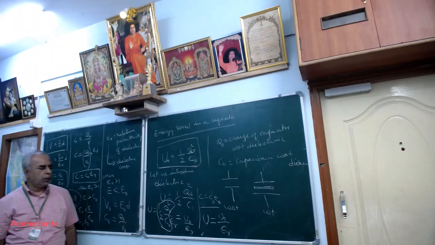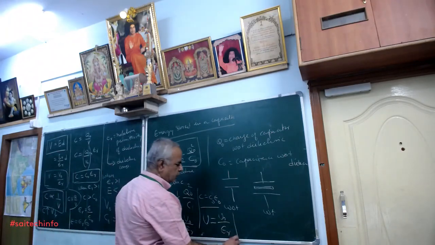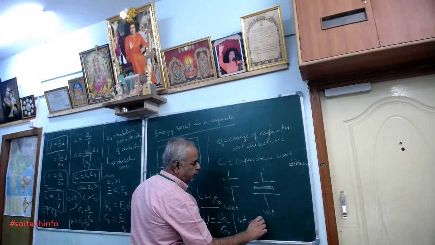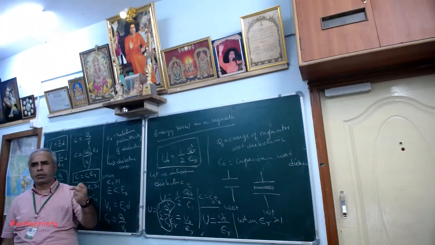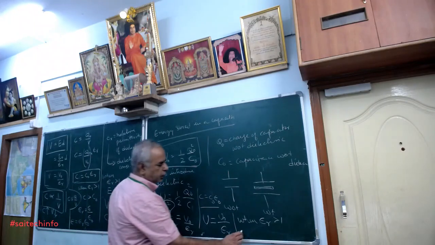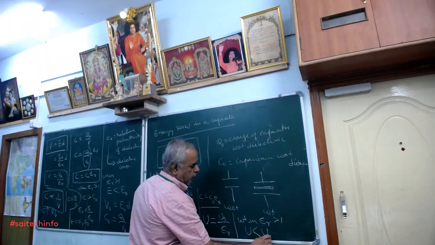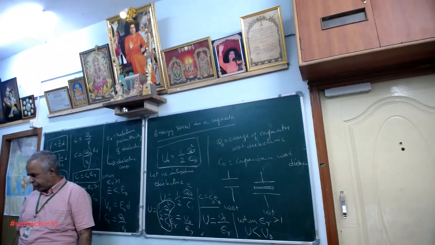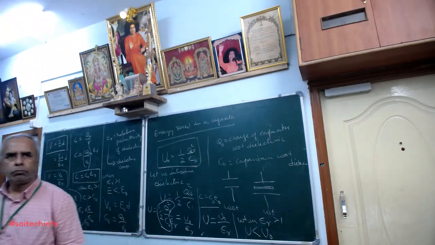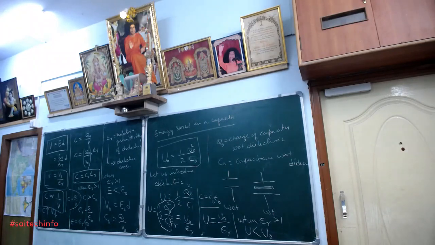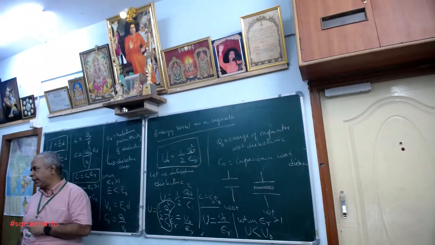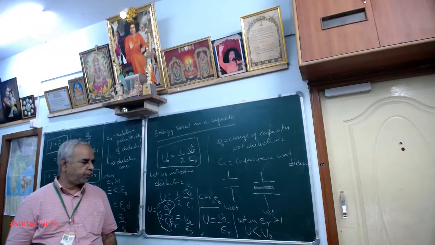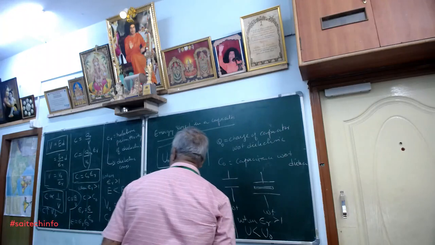So it means when epsilon R, the relative permittivity, is greater than 1, then what will happen? It reduces the value, is it not? Therefore, the potential energy decreases compared to the potential energy without dielectric. So when we introduce the dielectric, the capacitor spends more amount of energy in pulling the dielectric inside, and that is why the potential energy comes down. Are you able to follow?